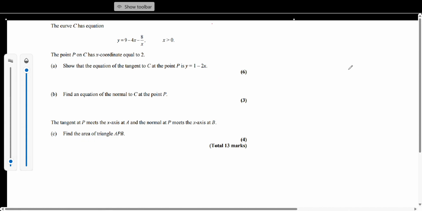Now, tangent is ultimately a line. Any equation that we know of should be of the form y = mx + c, where m is the gradient and c is the y-intercept. If we know these two, we can form the equation of any line. So to find the gradient of the tangent, we do not have points or a sketch. So we have to go with differentiation since the equation of the curve is given.